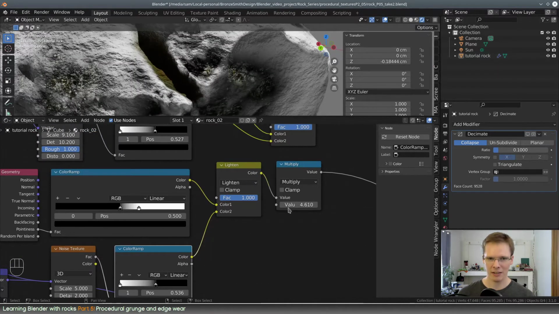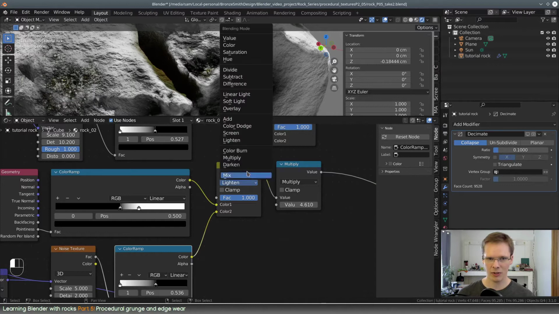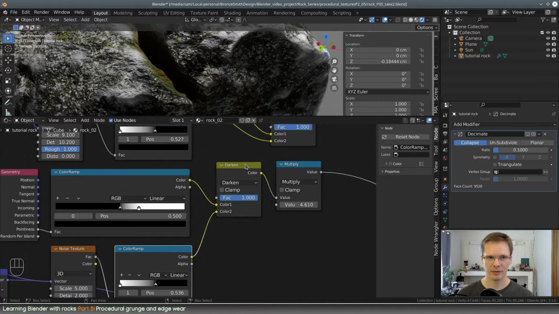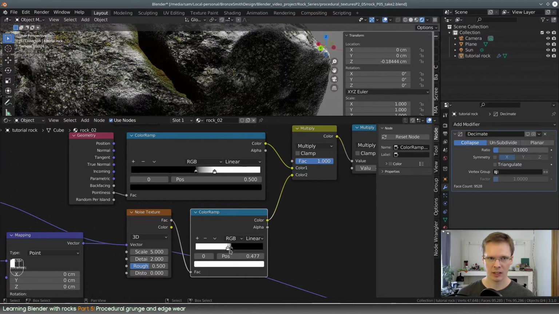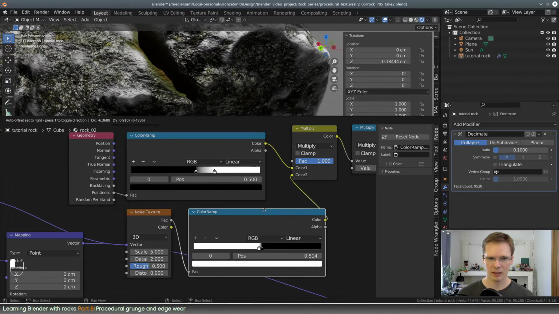And instead of lighten, we're going to use darken, or multiply, excuse me. So we're going to change this so it's very, very rigid, very sharp.